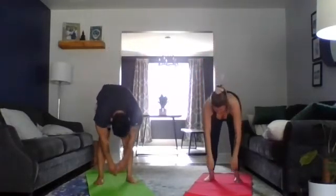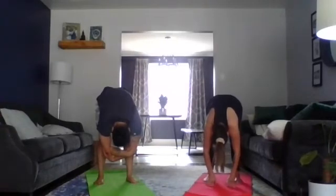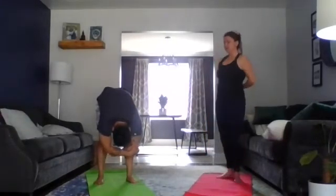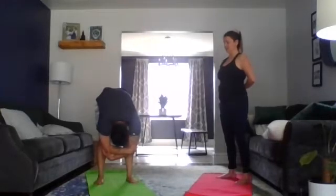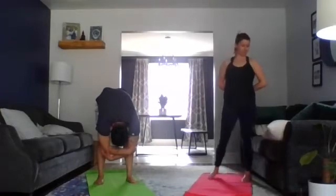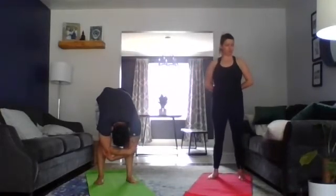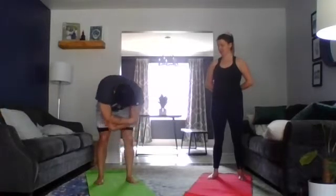And on your exhale, slowly rolling down, leading with your heart. Vertebrae by vertebrae. Letting your top half of your body hang like a waterfall. You're nodding your head yes and no. Shaking slightly from side to side. Lower body is strong, upper body is loose and long. Remembering your breath. And your next inhale, rolling up to standing and slow.